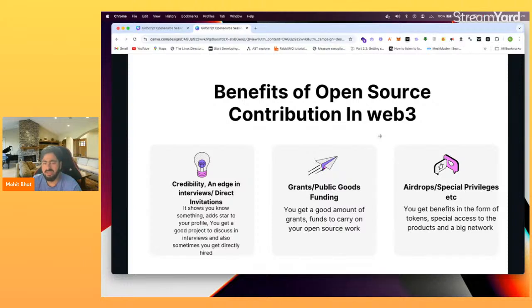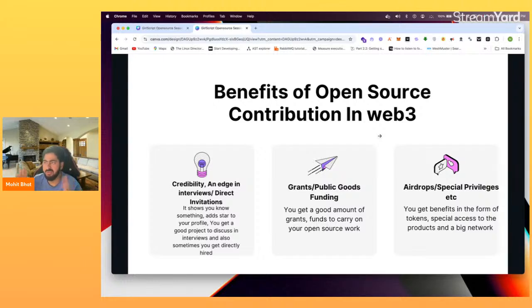One thing that I want to cover is the airdrops and special privileges. This is specific to Web3. When you are contributing to open source projects in Web3, actually every blockchain basically launches a token. In blockchain, you need a gas token which helps the blockchain to run and pay for the transaction fees when you are doing any operation on the blockchain. Now, recently, a trend has opened where when a new token gets launched by these blockchains or any kind of protocol, they airdrop it. An airdrop is giving free tokens, which of course have a very good value in the market because people trade them. They airdrop these tokens to the developers and engineers who have contributed to the blockchain repositories, to the open source repositories.